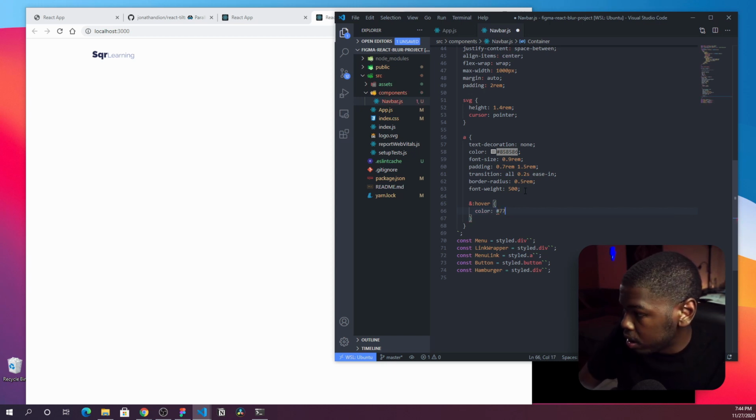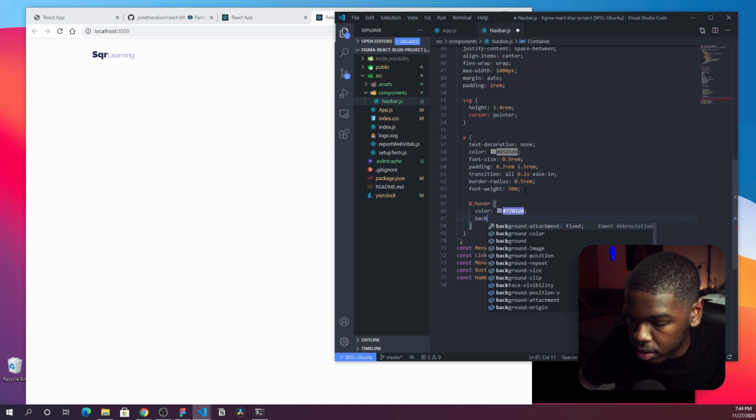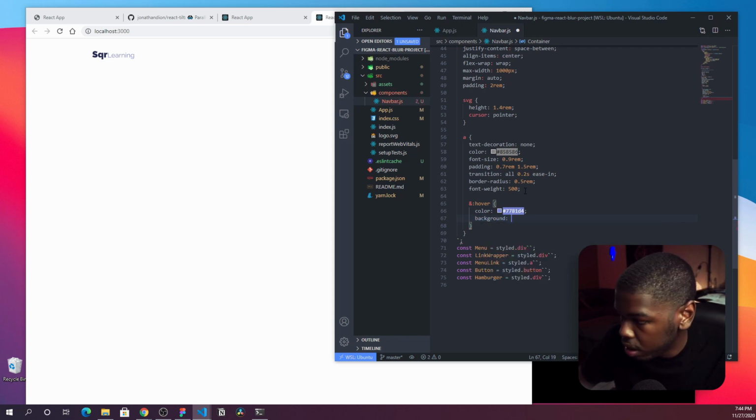And then we want to say 7781D4. And then we want the background color of the individual links to change to this color, E7E9FC.